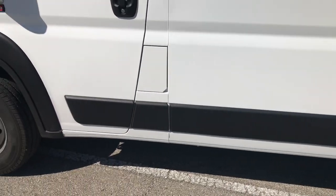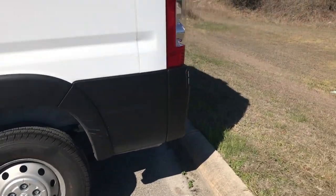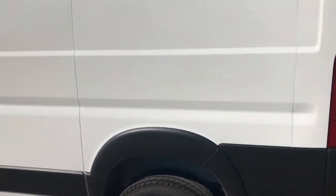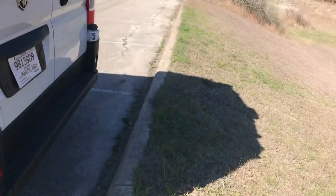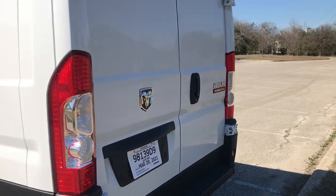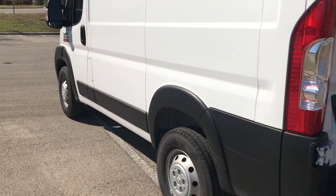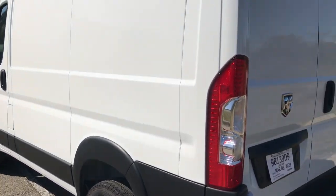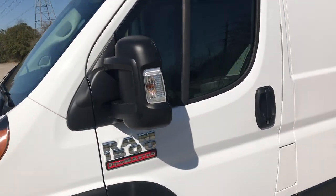Most of the weight is up here. Right now it does kind of bounce around a bit because it wants weight in the back, but that's going to be remedied when I do the build-out — it's going to have the bed back there, the kitchenette, and anything I bring: ice chest, all that stuff. So far so good. I drove it almost 3,000 miles this last trip — definitely passed the test.